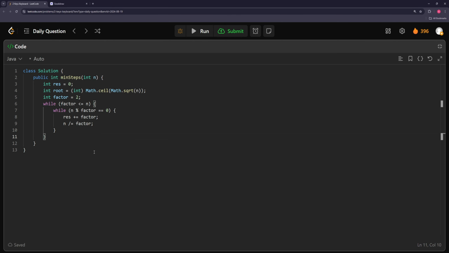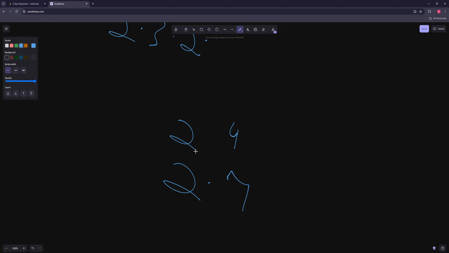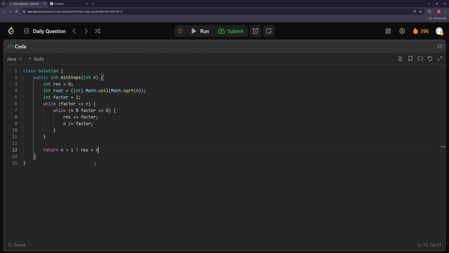So all we have to do is check if there is a factor that's bigger than the square root, n will be greater than 1 here. And if that's the case, then we want to return result plus n, because that's the case of the 2 times 7. So basically what would happen is square root of 14 is 3 something. So we'd round this up to 4, and then we check for a factor of 2, which is there, check for a factor of 3, which is not, we check for a factor of 4, which is not, and then n will be 7. So then it's 2 times 7. So we need this one as well. So hopefully that makes sense.